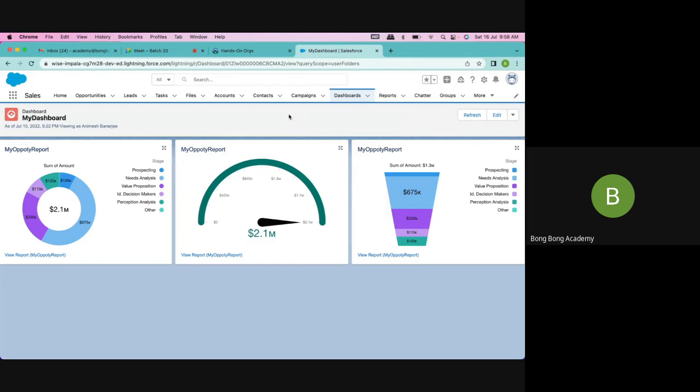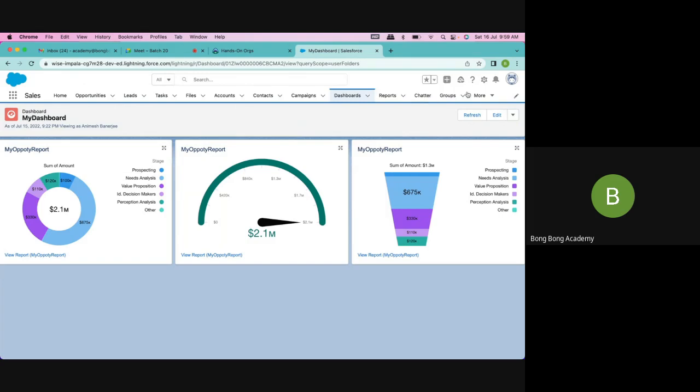If you have already put a chart on the report, you can directly use that chart in dashboard, or you can choose the chart you want to use. Like here, I have used the same report. I have put some different charts for the same report, right? So that is what analytics is all about in Salesforce.